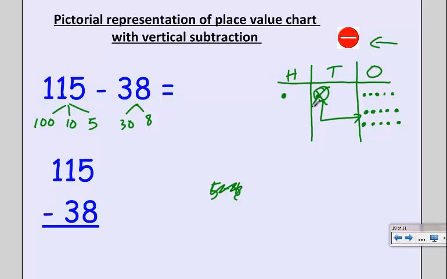Now I can take away my 8. Because now what I have over here is I have 0 things left in my 1's column, but I have 15 1's now. And that's what we did in our bundling. So now I just need to do 15 minus 8. So I'm going to take away all 5 of these, and then I'm going to take away 3 more. And that leaves me with 7 left in my 1's column. So I know my basic math fact is 15 minus 8 is 7.